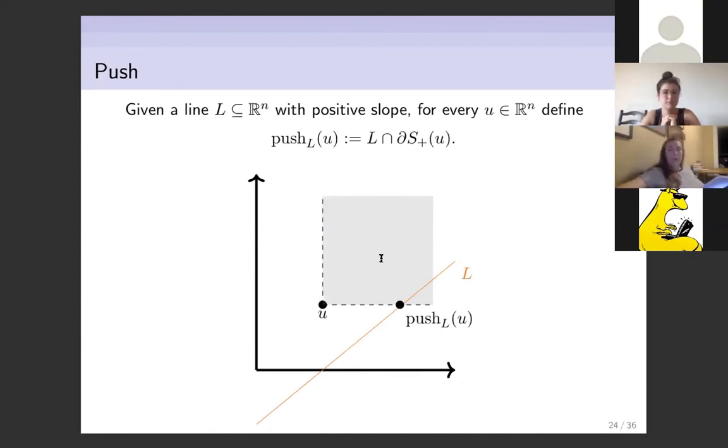So since L has positive slope, this is going to intersect the boundary of the positive cone at exactly 1 point. And you can think that here we're taking this point U and pushing it along the boundary of its positive cone onto the line L. Okay, so why do we want to push points onto a line?